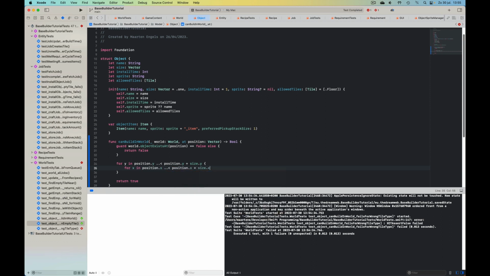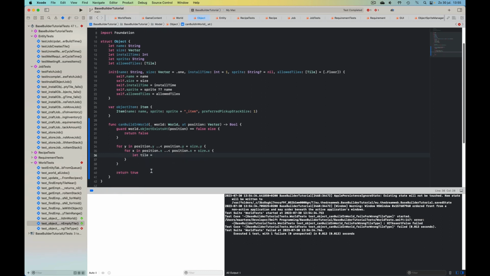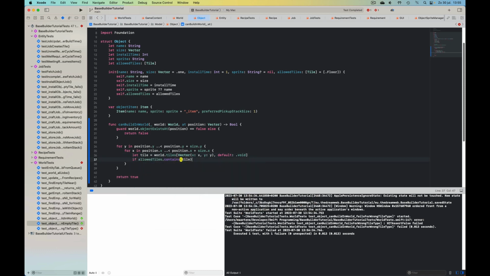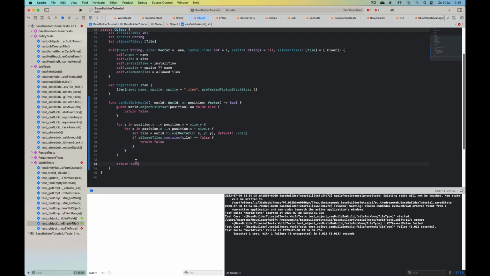Then we will look at what kind of tile we have in the world at this position, at X and Y, and we will default to void tile. And then we say if allowed tiles contains this tile. If this is false, so we found a tile that is not in the allowed tiles list, then we return false. If this never happens, we fall through again and return true.